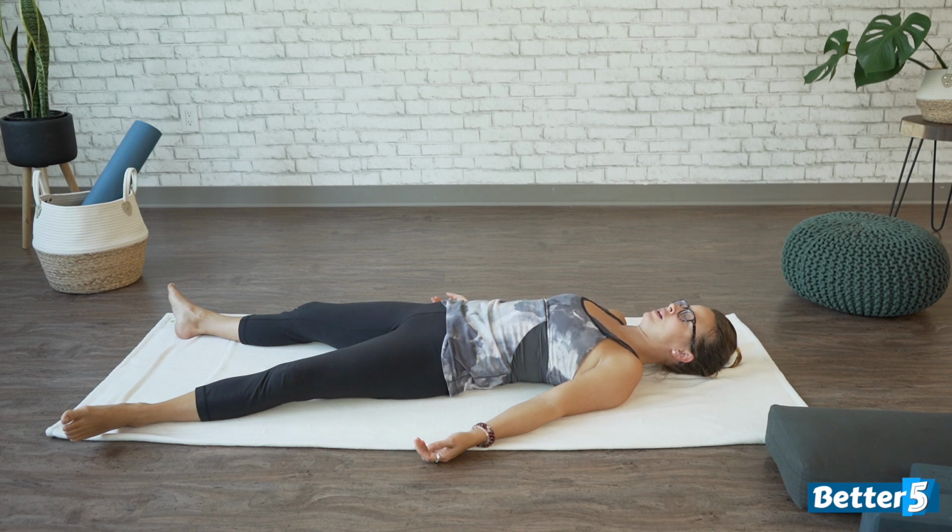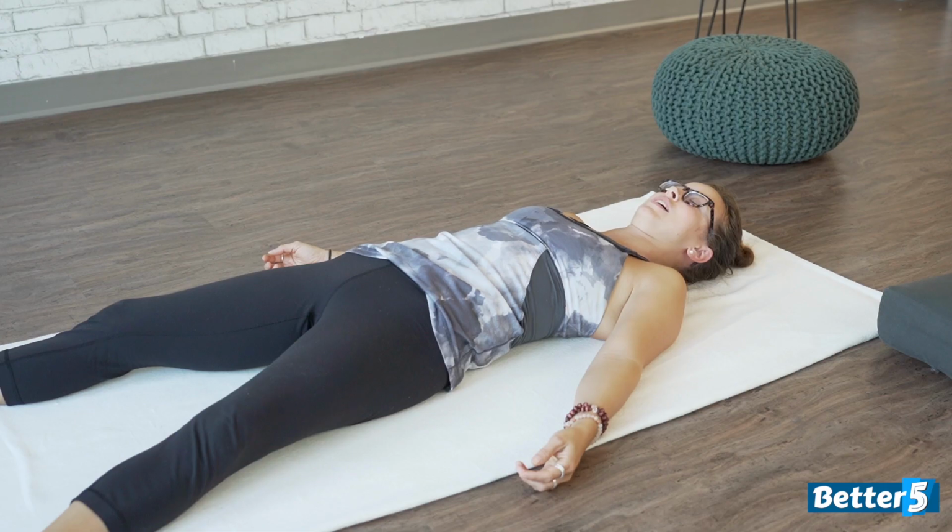Find the place where, again, the spine is fully supported here. Our natural curve to the lower lumbar, lifting away from the floor. And that natural curve to the back of the neck. Allow the throat to be soft and the weight of the head to sink into the floor again, just like at the beginning of class.